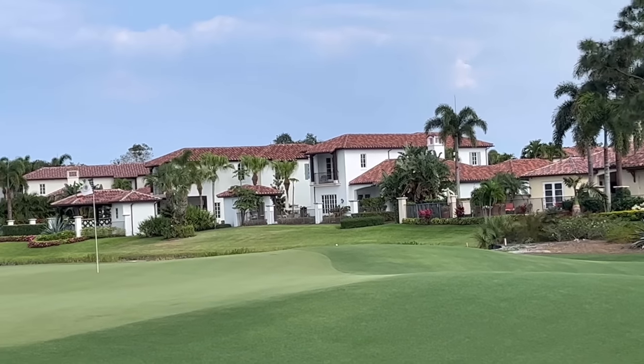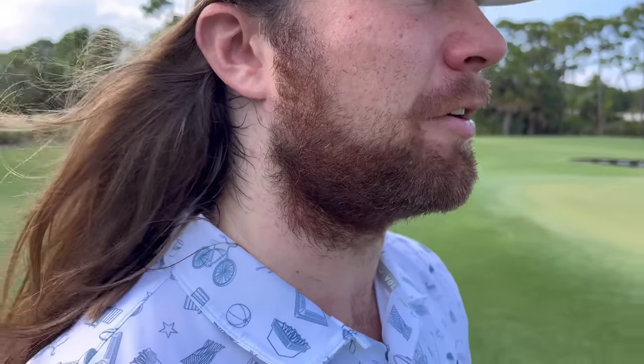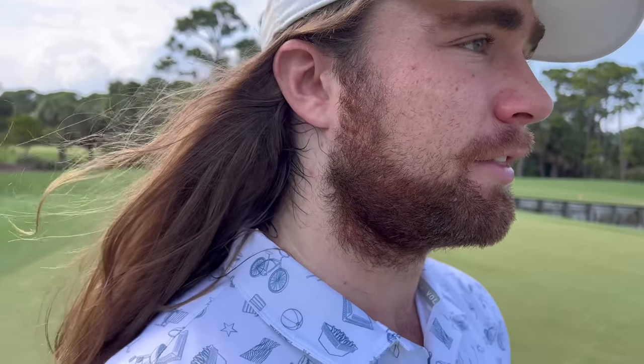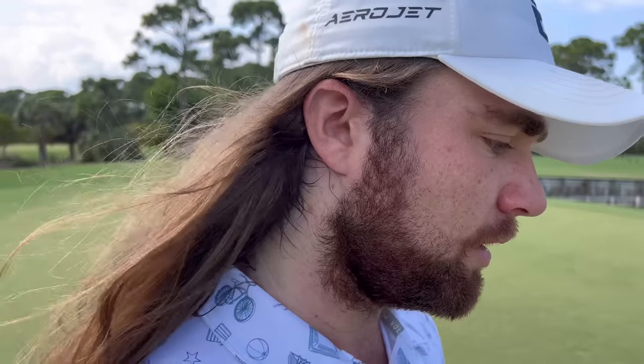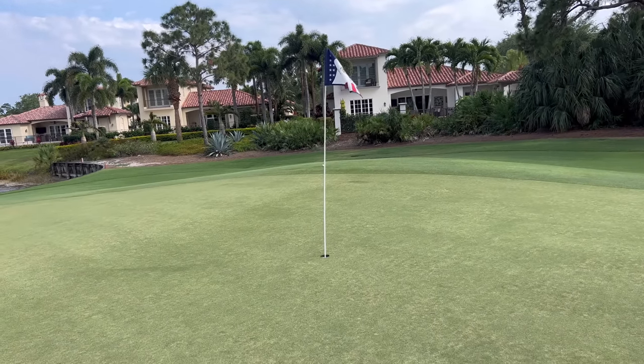My ball ended up just on that corner — had the right yardage, just pulled it a little left. I thought the wind would help it more than it did. A good realistic goal for this round would be breaking 75 from the tips — I'd be extremely happy with that. Anything close to par would be awesome. Looks like we're going to have a putt that's fairly quick, and I want to say it's kind of straight, but we'll see.